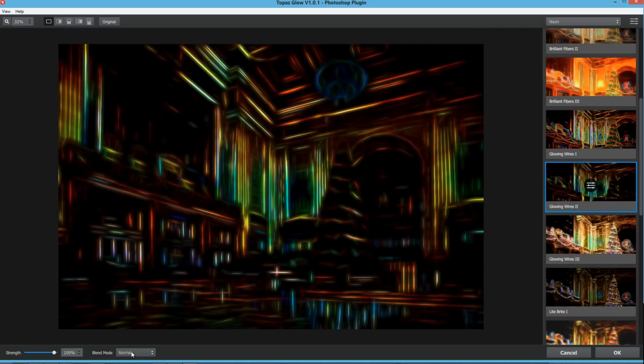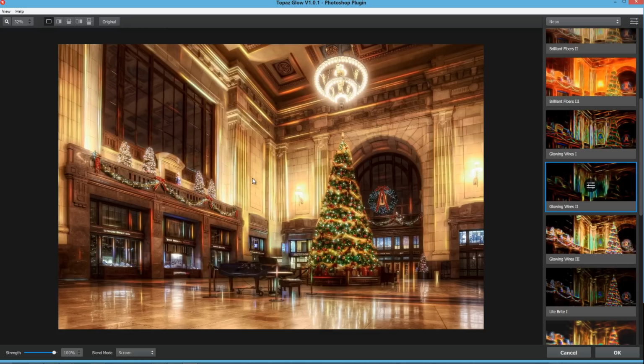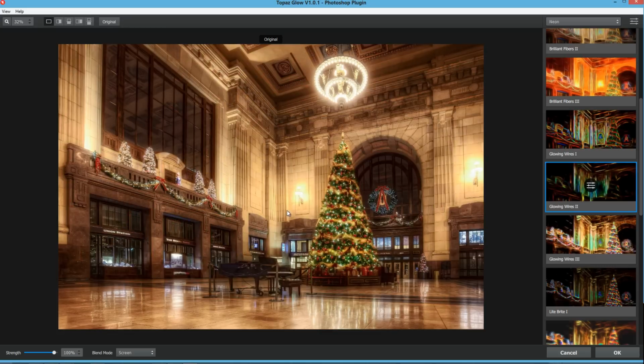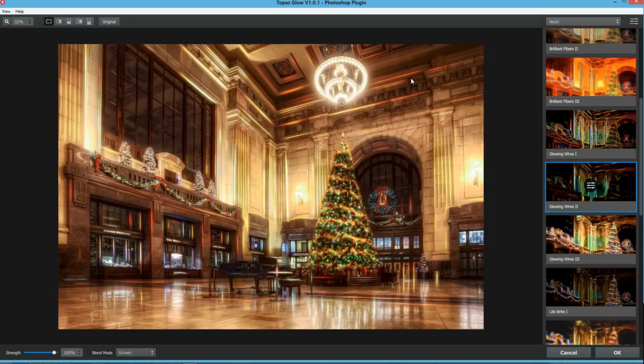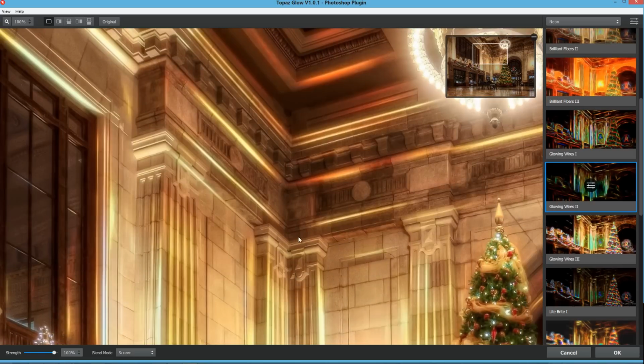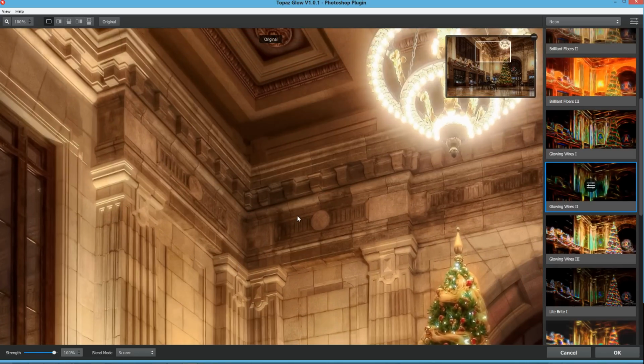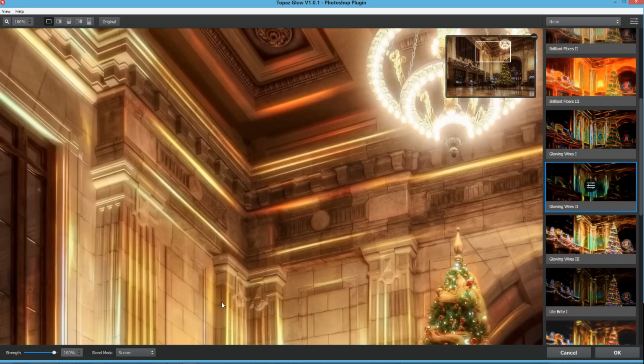Now, watch what happens when I go down to the blending option and change that to screen. If we look really closely, it doesn't look like anything changed, but anywhere in our image that's a highlight, we have these really interesting sweeps of light coming across our photo. Right now they've got a very strong color cast because of the neon setting. Let's take a zoomed-in look. We'll zoom right in here so you can see this. Here's the before, and here's the after with the screen blending option on something like Glowing Wires 2.